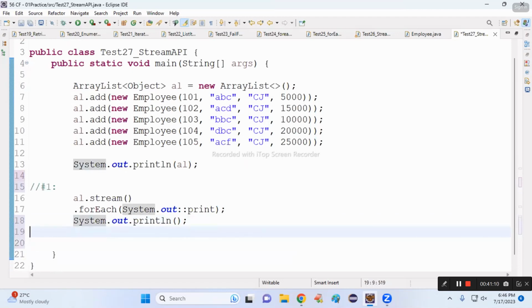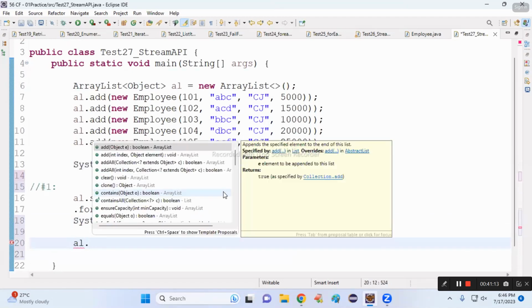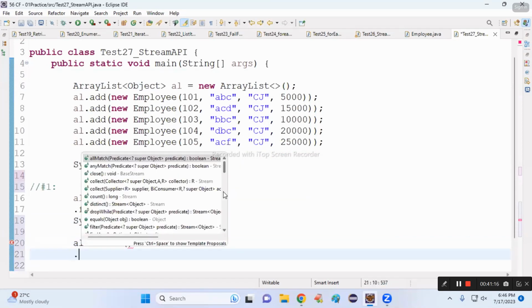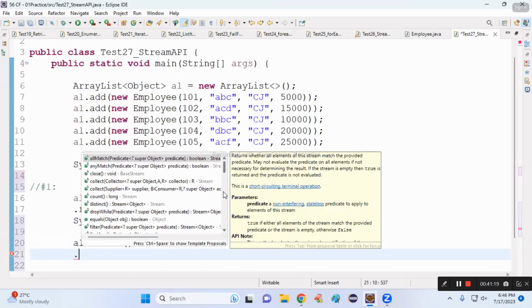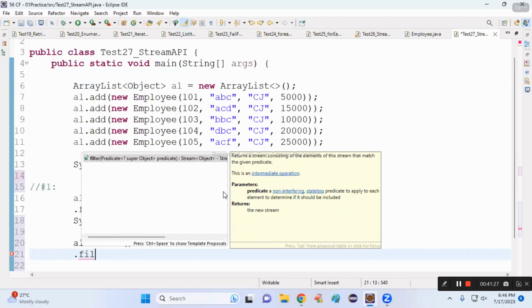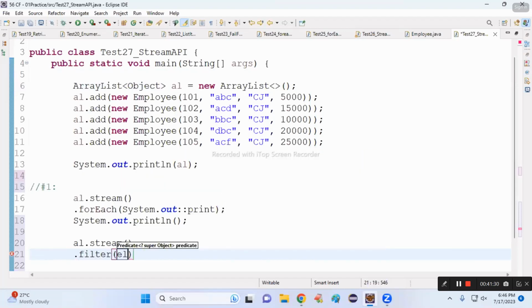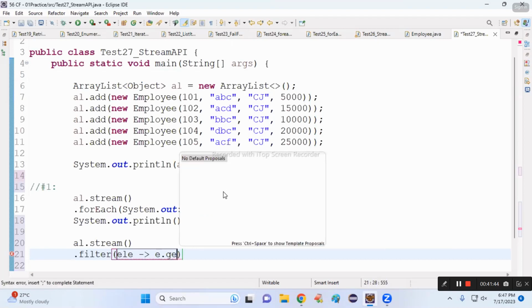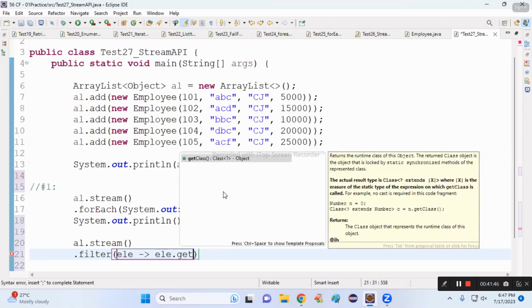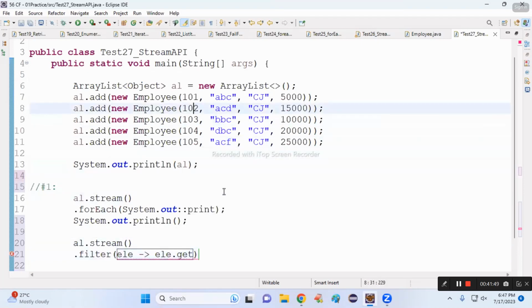Then System.out.println. Next, al.stream(). What do I want? I don't want all. I want only those starting with A. Now, what do you write? Filter. In filter I have to take the element. If the name starts with A, then the element is what type now? Employee. I should get the name of the employee: element.getName().startsWith. Here I took a list of Object.